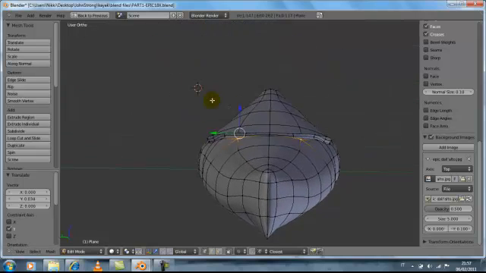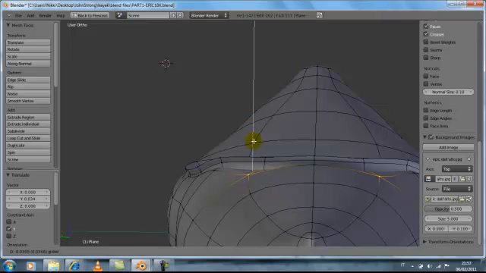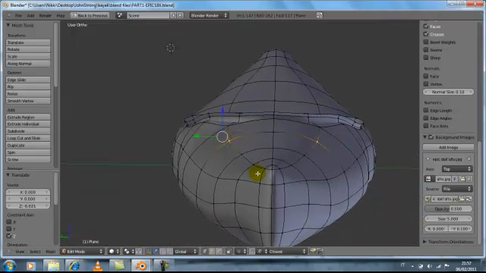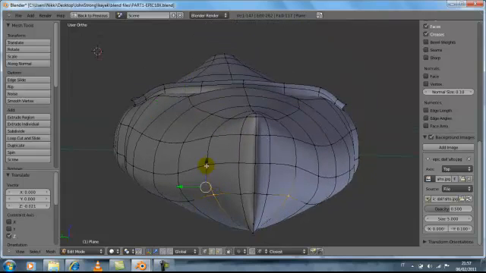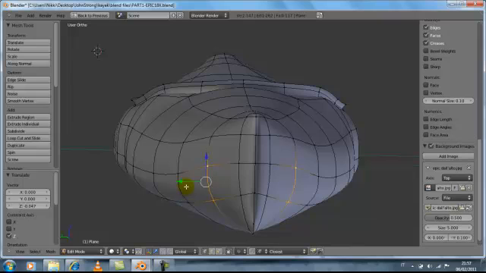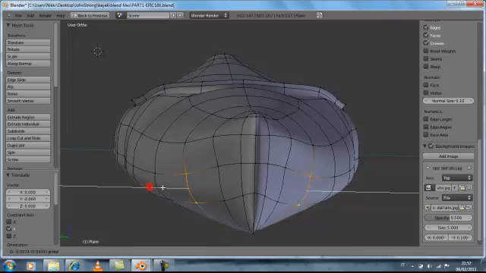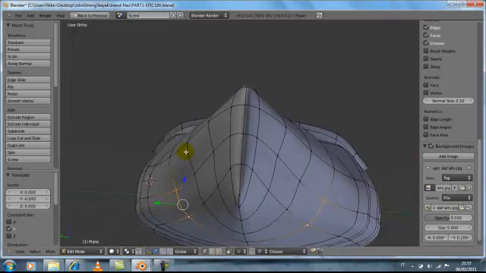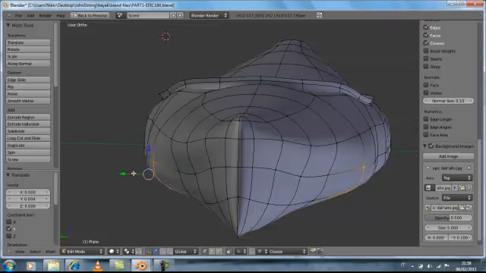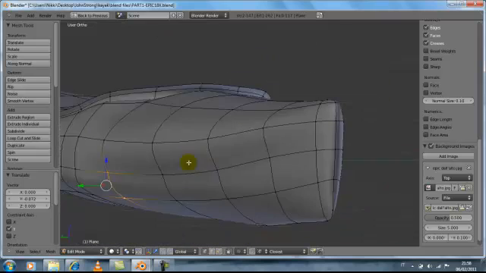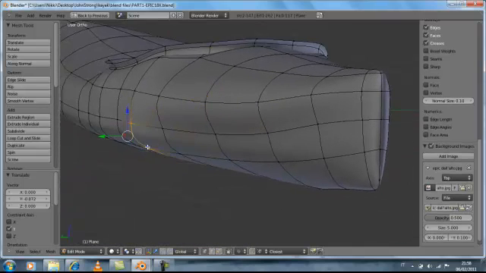Okay, center the view. Concave surface, and the bow is shaped more or less. So after that we need to smooth the surface.